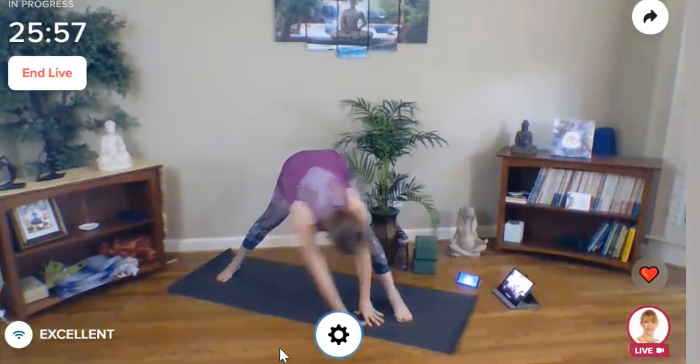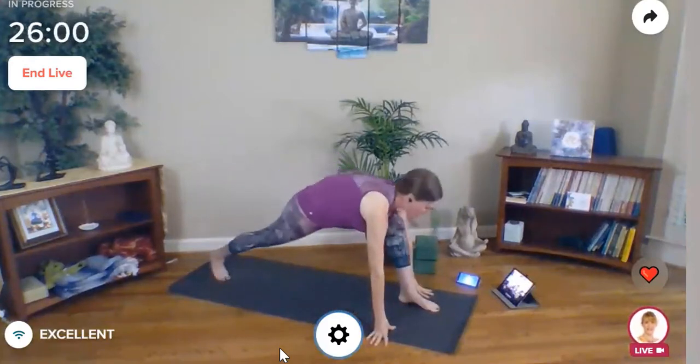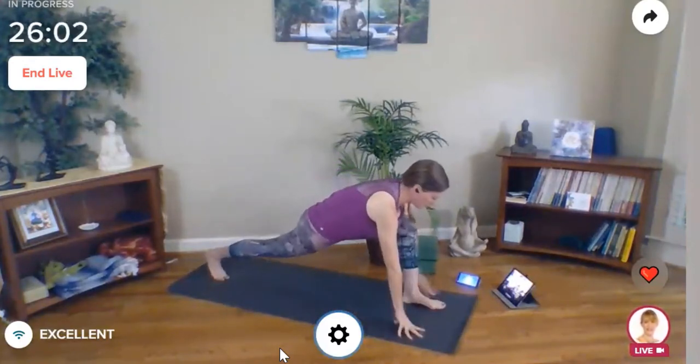And then walk the hands around to the front of the mat. Hands frame the foot. Shoulders down the back. Drop that knee down and then open up. Beautiful open heart. Hips are dropping down. And take your twist.